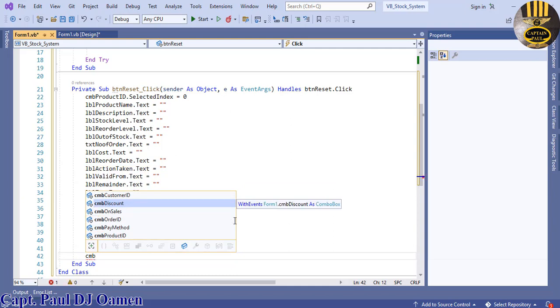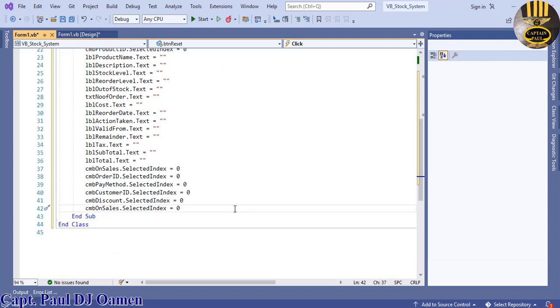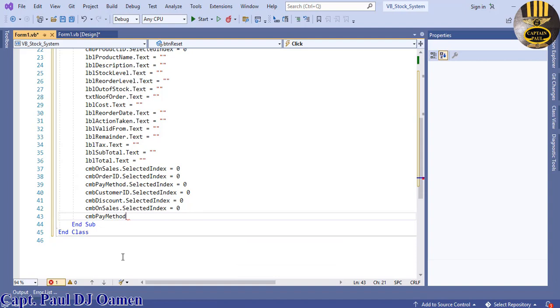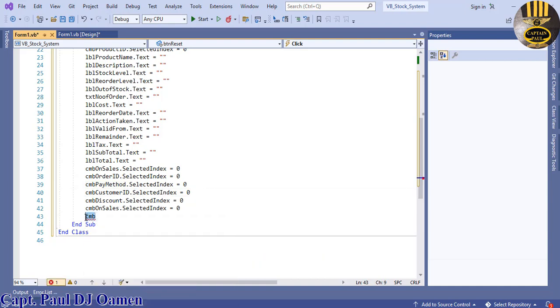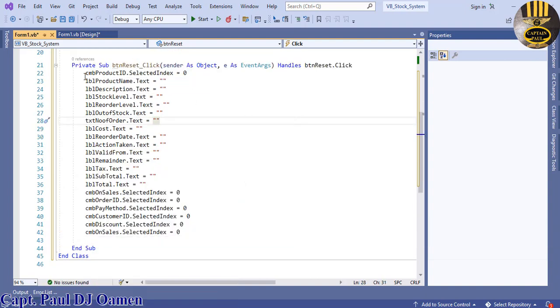CMB sales, paste. Okay, CMB payment method. Oh, we already have payment method. CMB product ID. Okay, they are all in place now. That's good. So that is my reset.